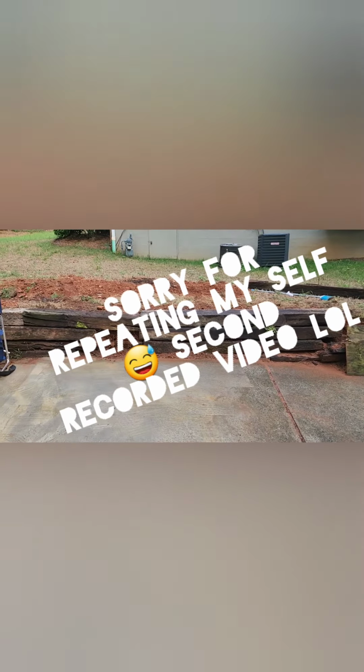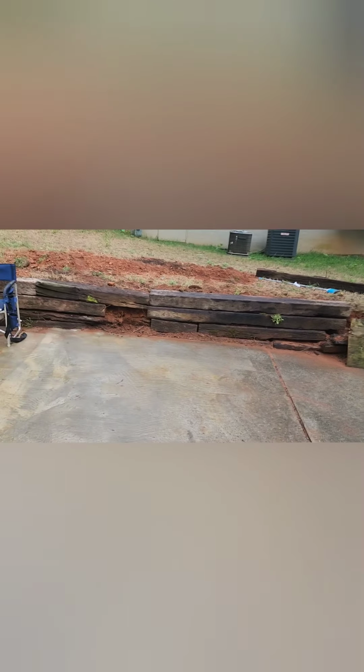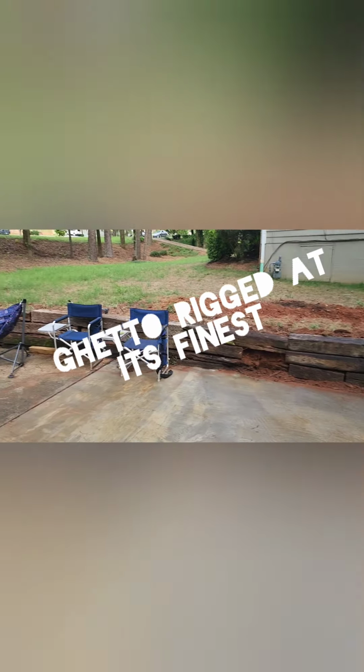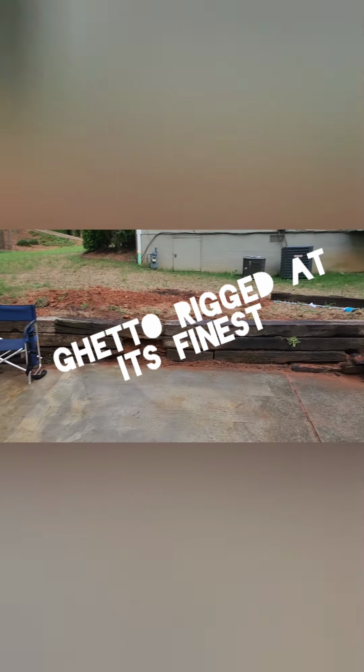The wannabe is going to be like, well, you're supposed to have gravel behind it and a drain and all that. Ain't nobody got that type of money right now. Just trying to fix it and make it look a whole lot better, because as you can see, this is what was there when I bought the house. I've been slowly removing that and digging it out, and when I get a chance, I am going to replace the whole freaking thing. But I'm trying to make it better than what it looks like.